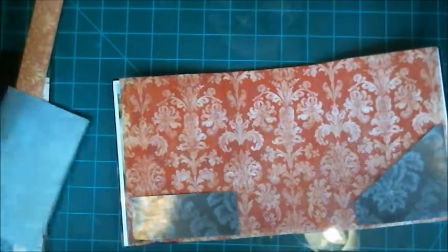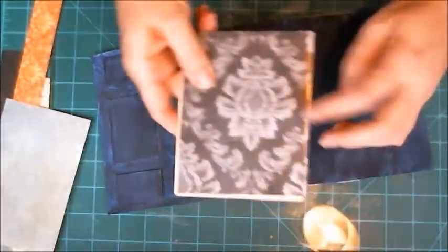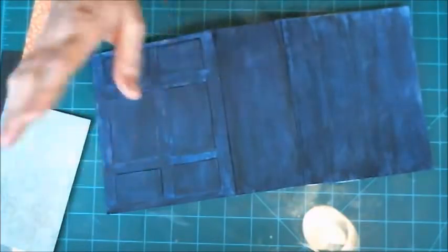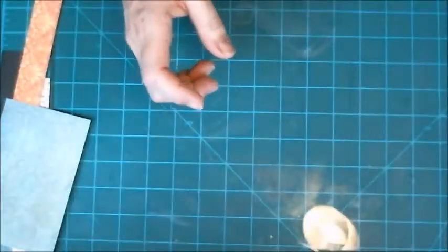And what I used was that big piece that was this. I used this and I just cut it out. Cut pieces out for that. So we're going to set this aside for now.